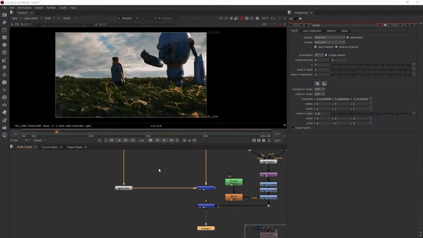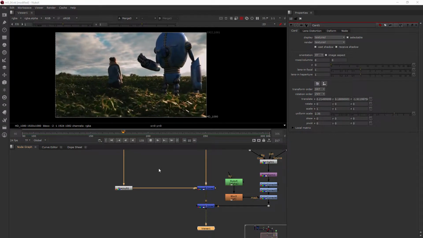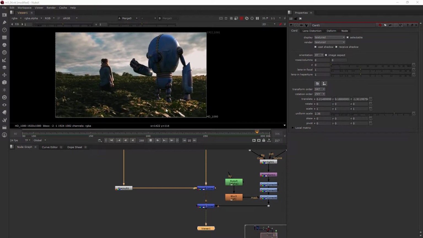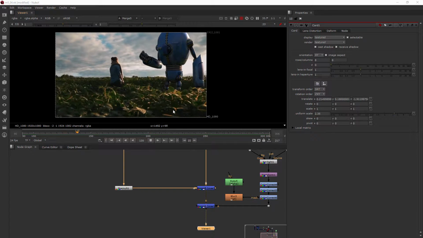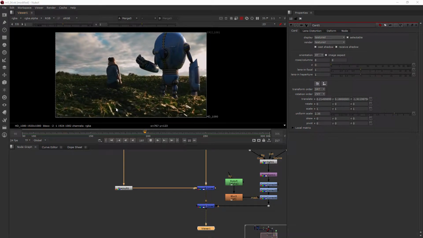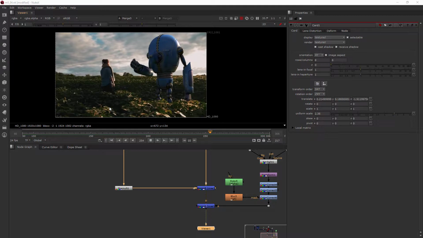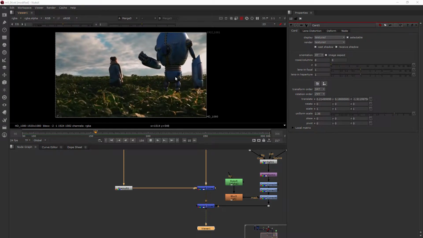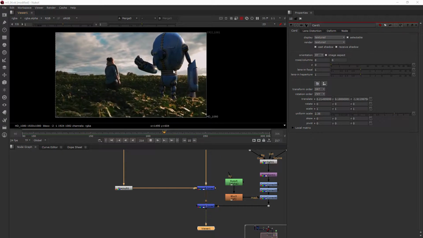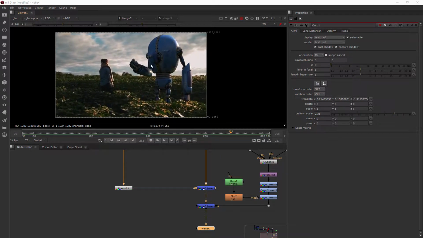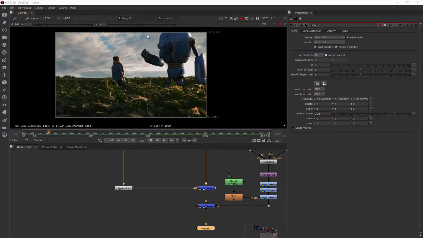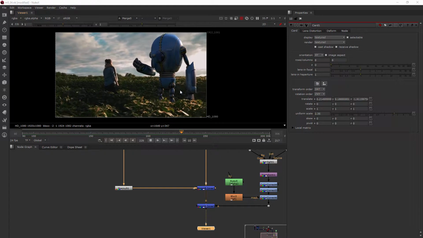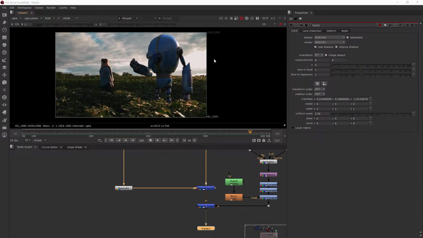Okay, so let's go ahead and view. And you can see that the robot is sticking very nicely. Now I've taken a little bit of liberty. The bottom of his feet is right here. And the bottom of our actress's feet are maybe just a little bit higher than that. But since he is really large and we can't actually see the bottom of his feet, I think it's okay for us to take a little bit of liberty just so that the top of his head is in the position that we want.